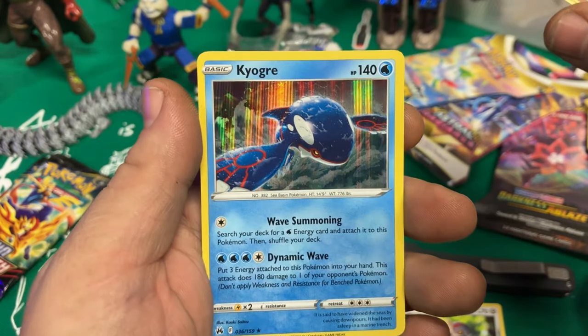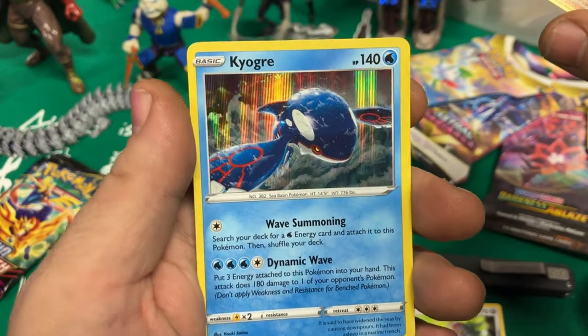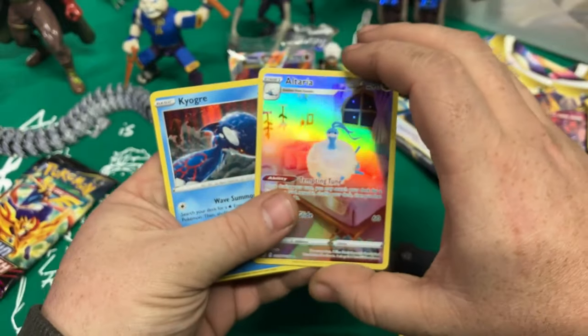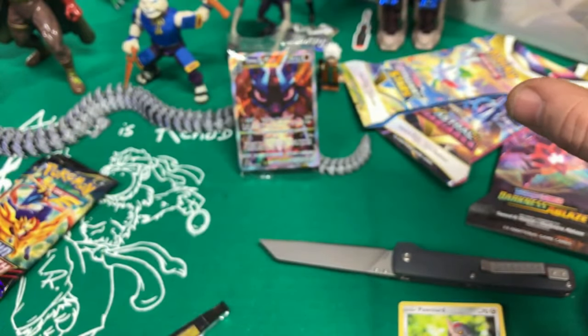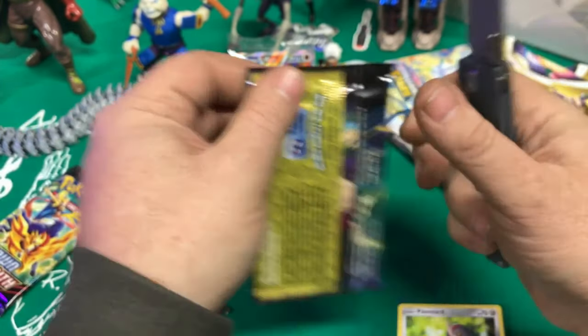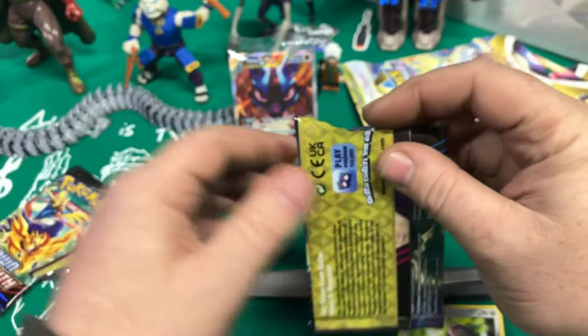Ooh, a hollow Kyogre. It looks like that cosmic hollow with the lines. I like those cosmic hollow lines. Alright, yeah, that's some cool stuff. They really want me to like this Crown Zenith. They want me to like what's in it. Well, they better give me a Pikachu then.